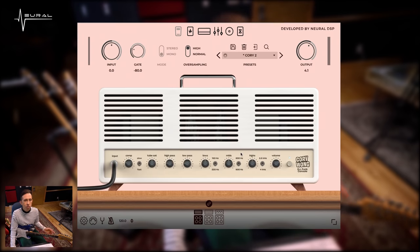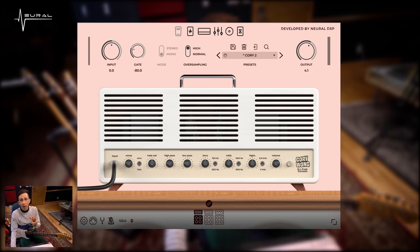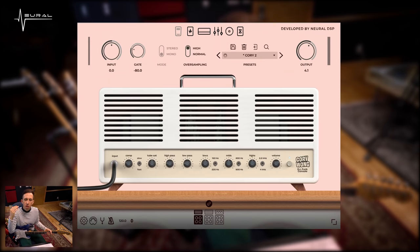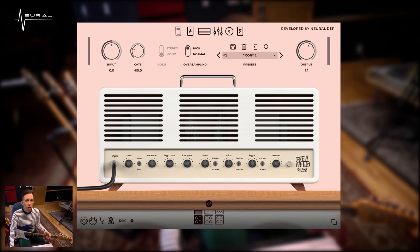Starting with the amps, because this is kind of where you've gotta have a good amp sound for anything else to sound good. The three different amps that we put together are the DI Funk Console, which to me emulates my favorite analog consoles — that sound where you're just plugging directly into the console, direct guitar thing. I use it a lot with Vulfpeck and my own recordings. You could hear that sort of sound in a lot of early Prince recordings, a lot of the Nile Rodgers produced stuff. Great sound. A lot of Jamiroquai records also had this sort of sound.